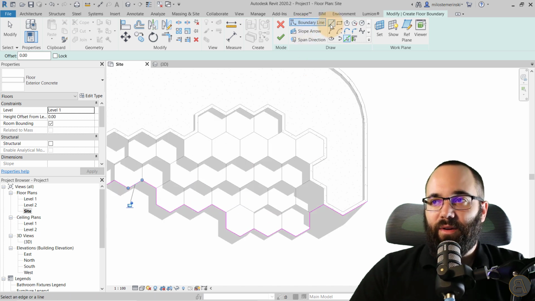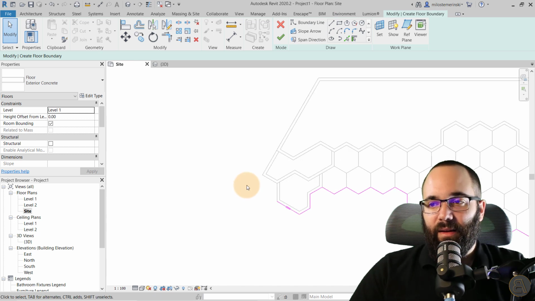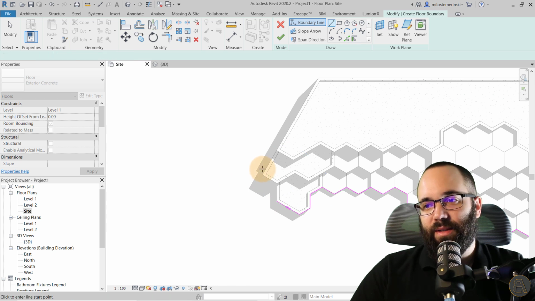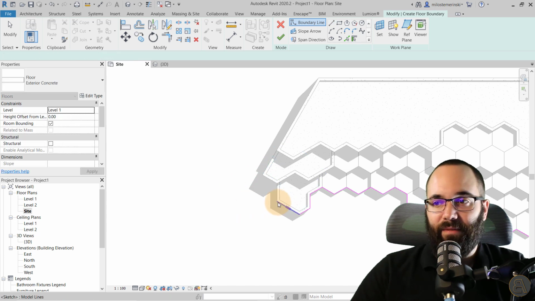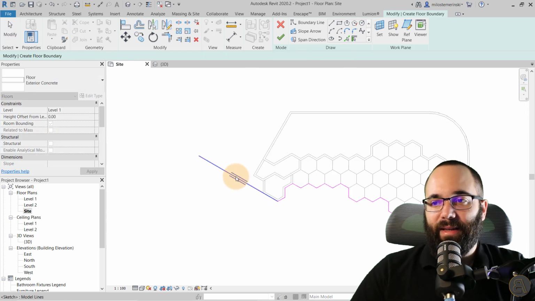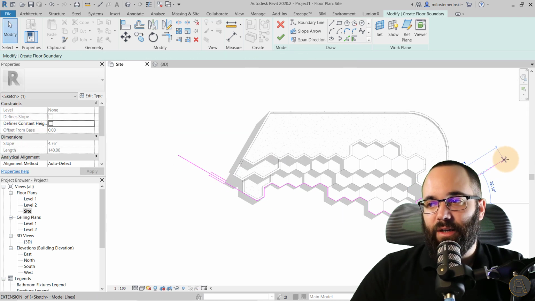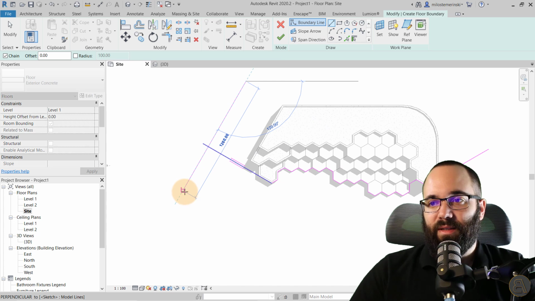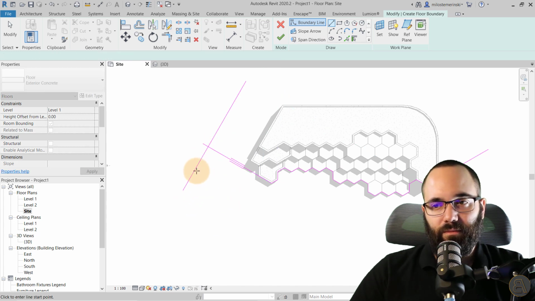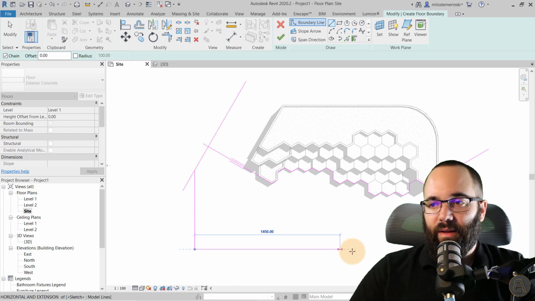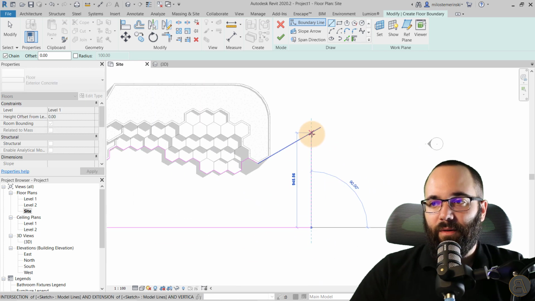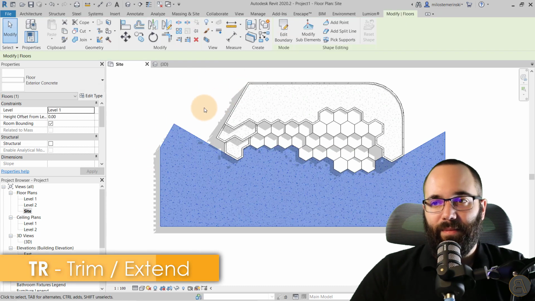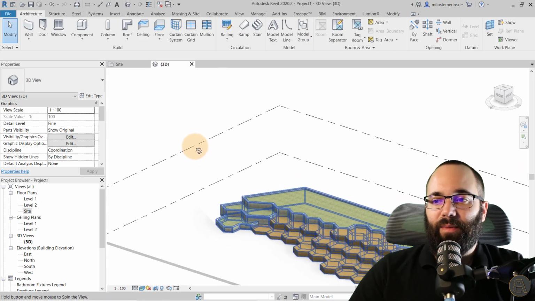So anyways, once you're happy with that, let's see how we can integrate the stair here. So the stair should be, is this perpendicular? Let's see. Oh, it is. Perfect. So let's then extend this edge here like so, and then this edge here like so. And finally, to complete that, it's going to look something like that. Okay, and then let's just cap it off here. Okay, and I'm just going to use trim and extend to corner just to finish this floor segment here. So there we go. So this is what we have at the moment.